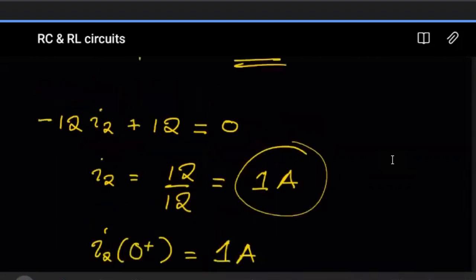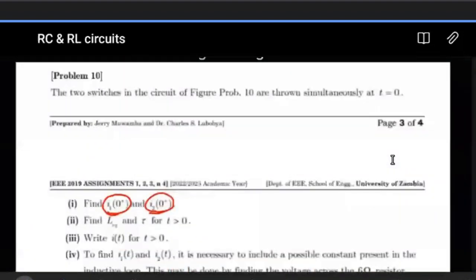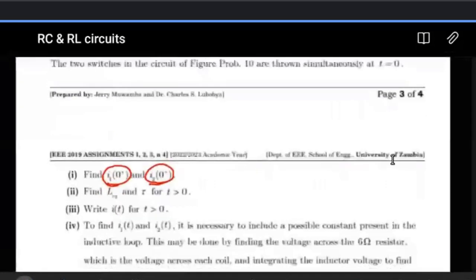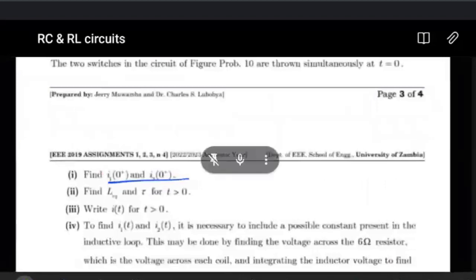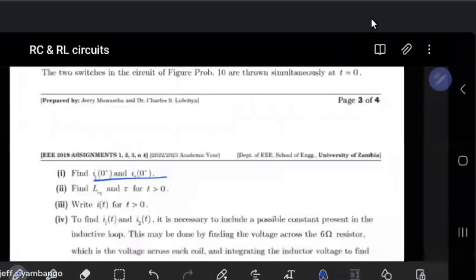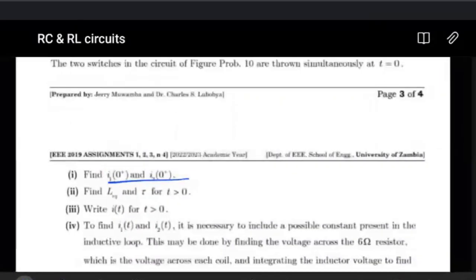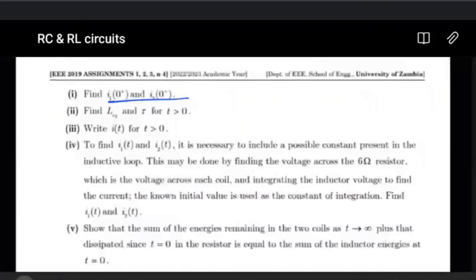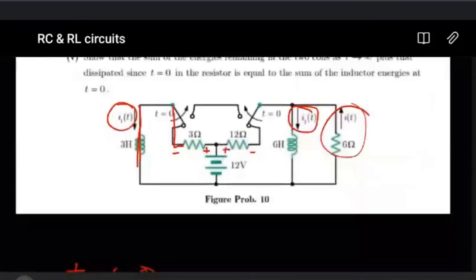Okay, so any questions there? That sorts out the first one. Any questions here? Go ahead. I'd like to take it back just a bit. To where? How I drew the circuit. How you looked out the short circuit.